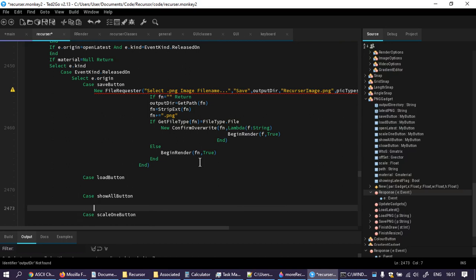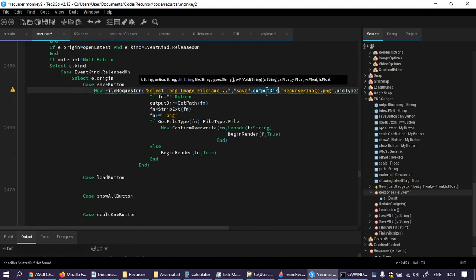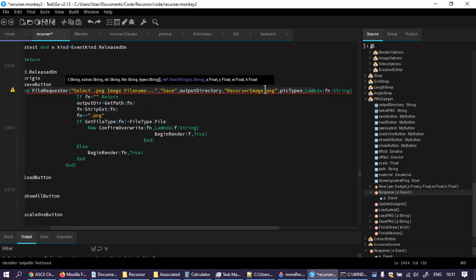And what I will do is I will do this first. I will also say default name. Oh man. I'll have to store pick types as well.